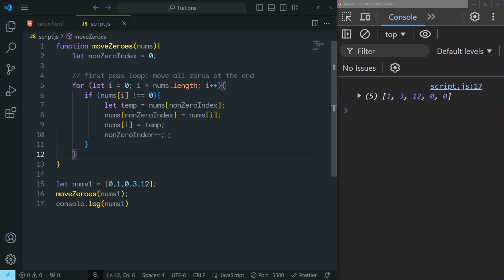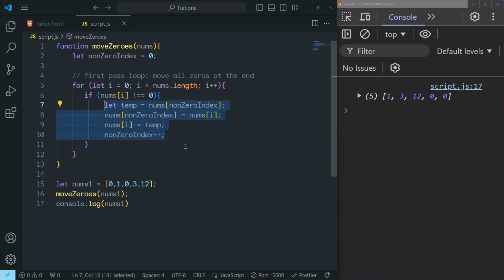Now, if you want, you can simplify this code as well, but that makes the code more unreadable and more advanced. If you understand this code, then that's completely fine. Just for now, I'm going to show you how you can convert these 4 lines into 1. So you can efficiently swap all the values of the array in a single line. So let me get rid of this variable as well.